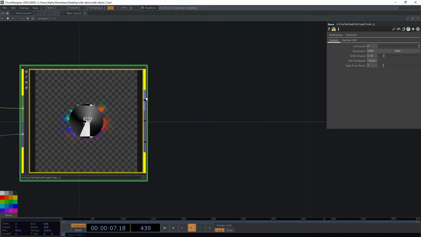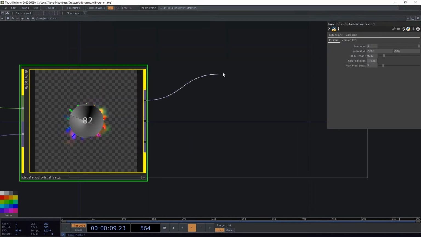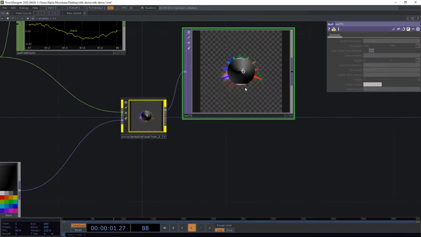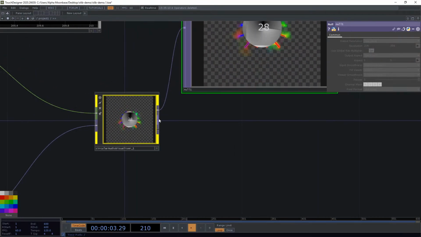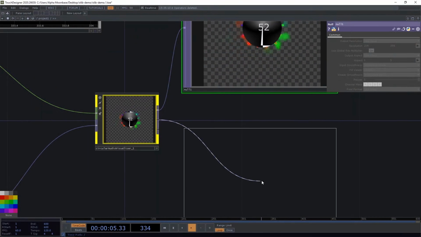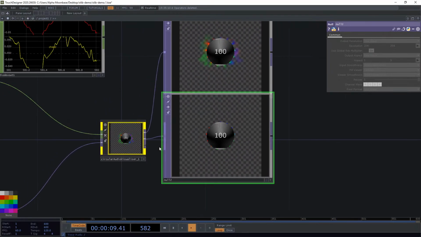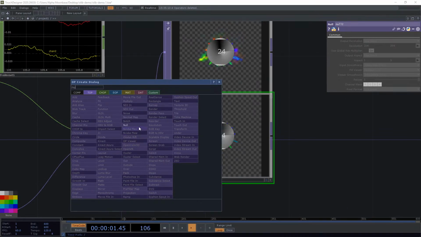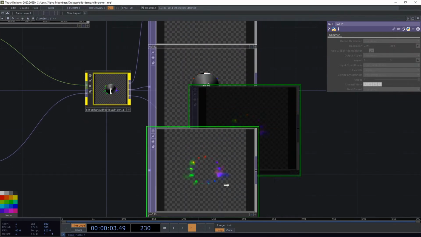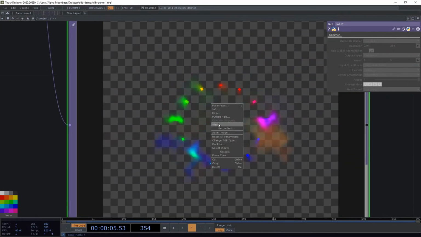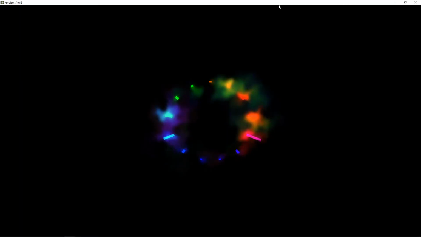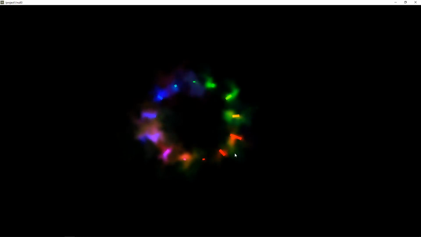And then we have 3 outputs again. The first output is just what you can see there. The second output is without the feedback, because sometimes you don't actually want to have this feedback. And the third one is just the feedback, which, to be honest, I find really, really lovely looking.